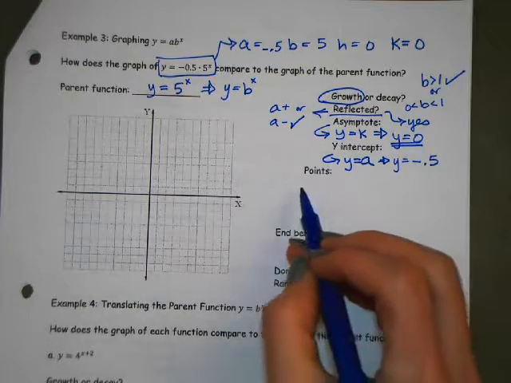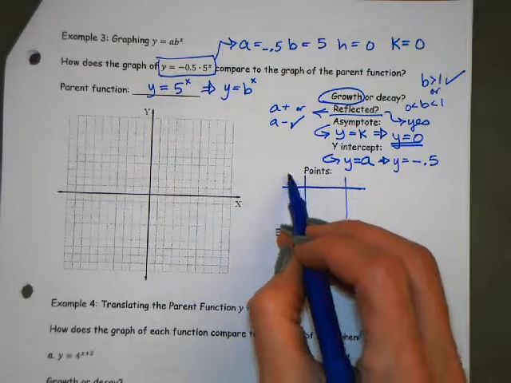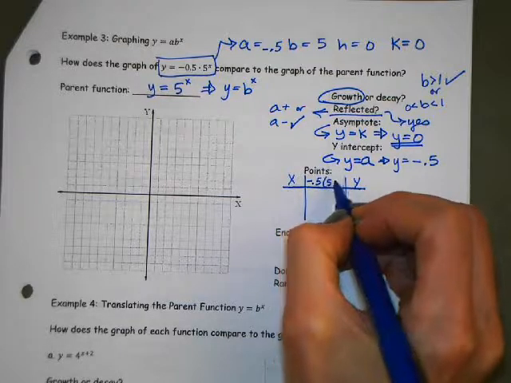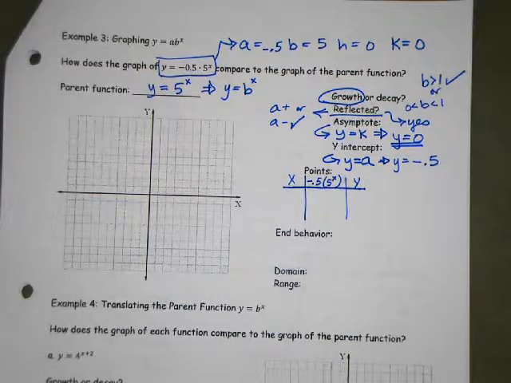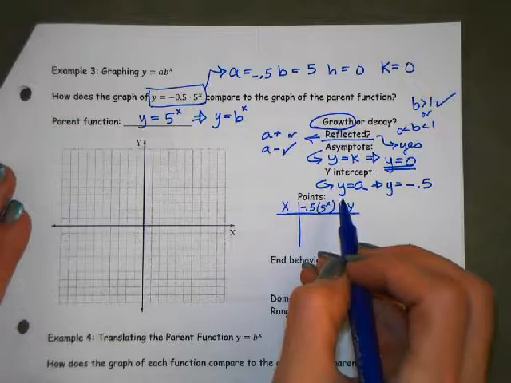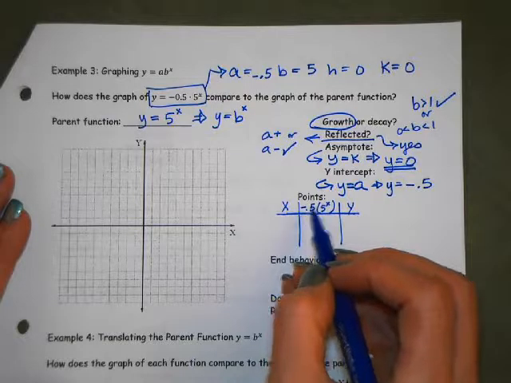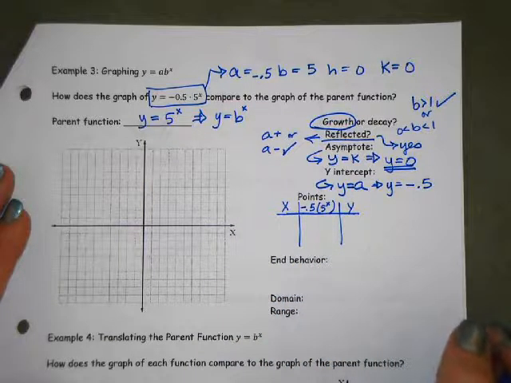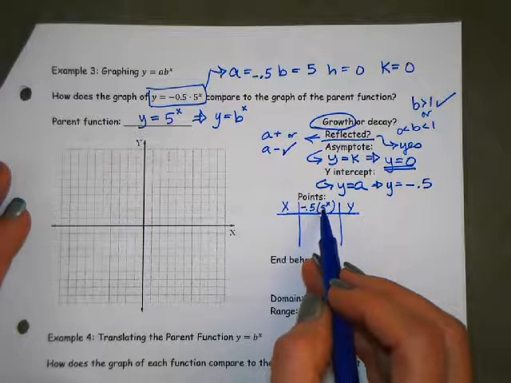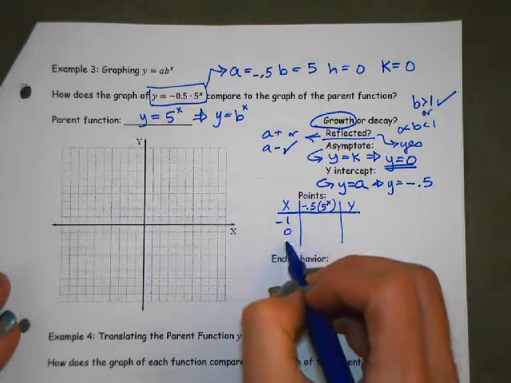Alright, so now you have to do points. So this is where you have to do this thing. Sorry. Can't get away from it. So x and y, I'm going to do the negative 0.5, and then I'll put 5 to the x. So the order of operations is as follows. Okay? You want to do the x minus h first, and then raise your b to that, multiply it by a, and then add or subtract k. Okay? So there is no h, so I just want to do the 5 to the x first, and then I'll multiply by the negative 0.5. So let's do values of negative 1, 0, 1, and 2.